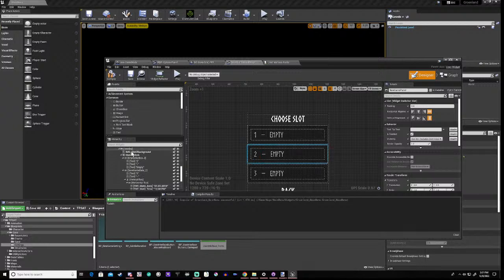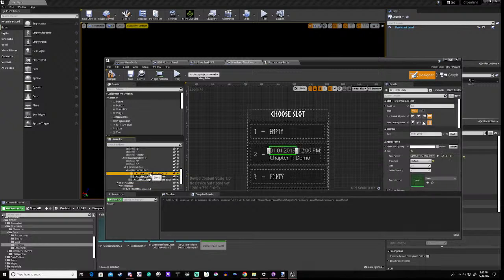I've done this in a really weird way. I don't know why they didn't make a separate widget for this and just basically fill these in. But then again, who am I to grumble?